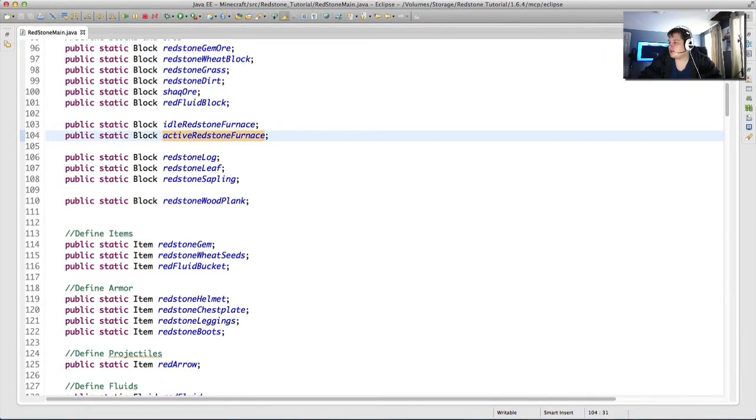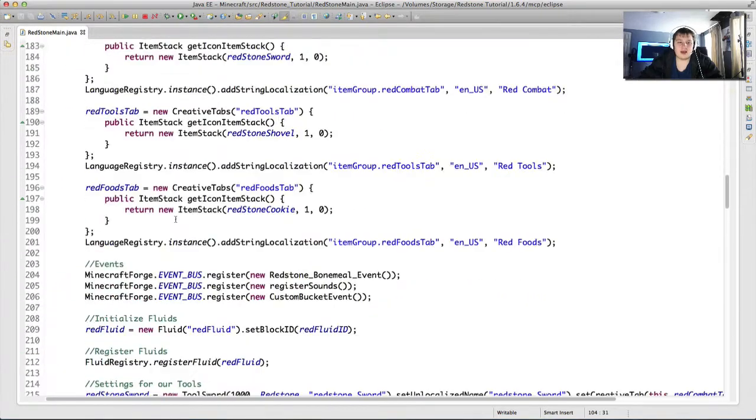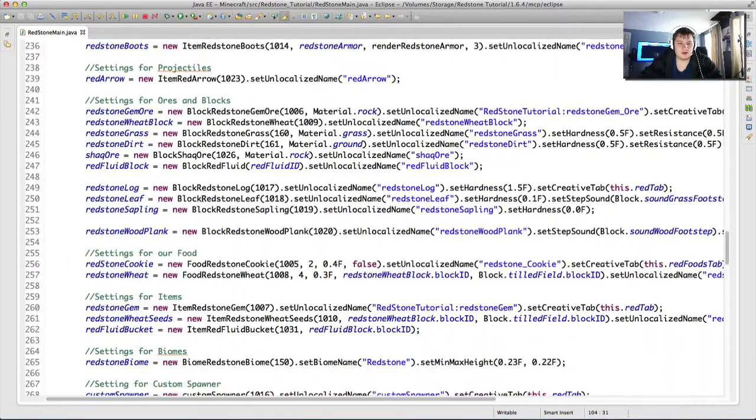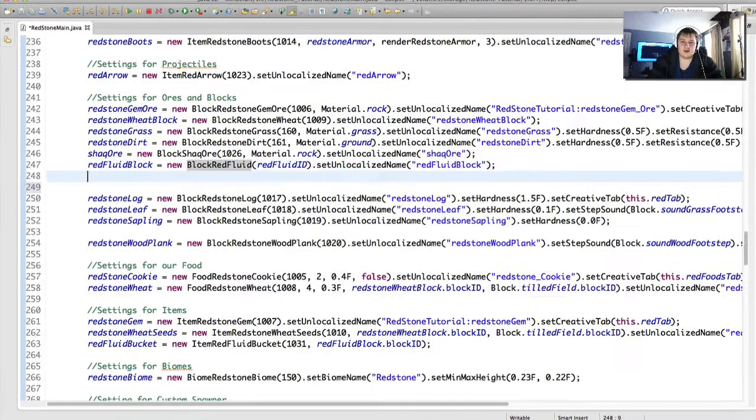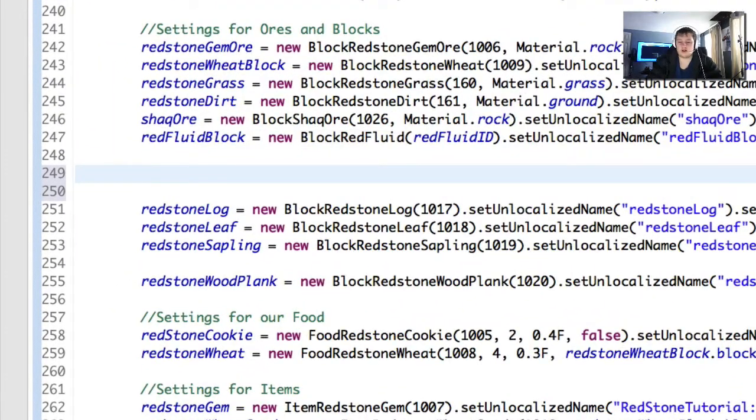So now we're going to register all this stuff. I just have to find it in my prep code here, and I found it. Okay, so idle redstone furnace, and we're going to make this equal to new, not minus, equal to new block, block custom furnace.